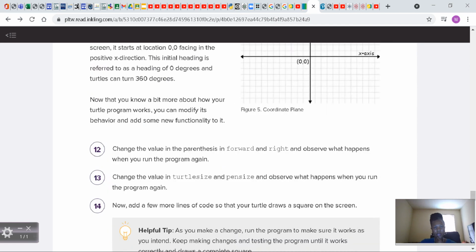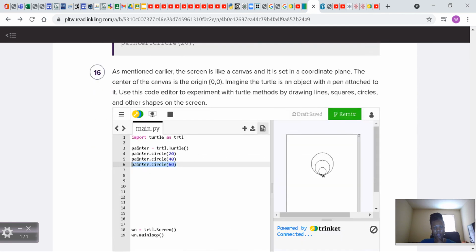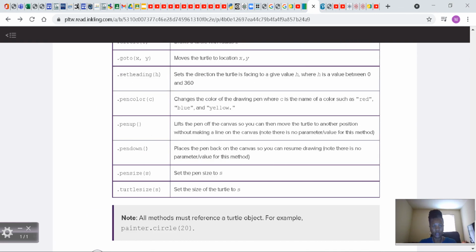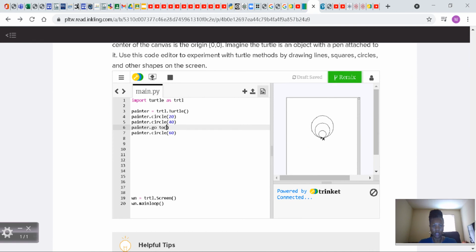So if I go up here, say I'm down here and I come right here and I'll say painter.goto. Now let's make sure that goto is all one word. So it's all one word, goto, or we can have so much fun with this. The first number that you put in is the x-axis.